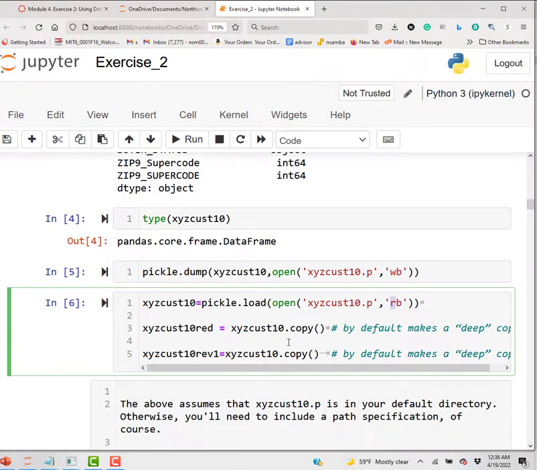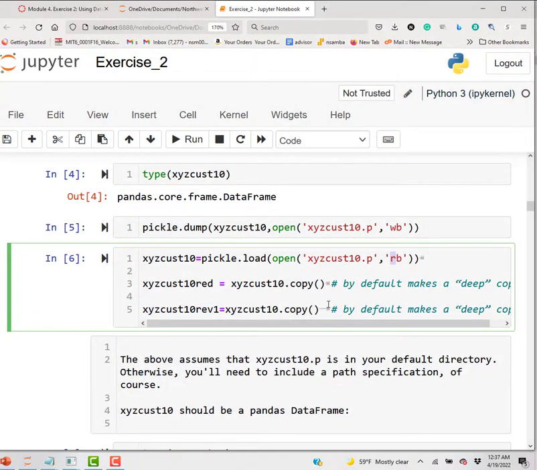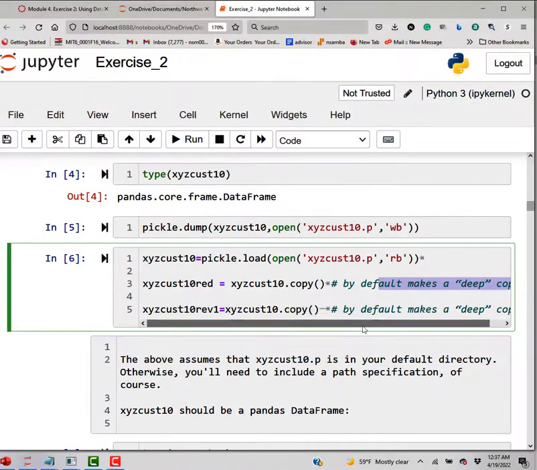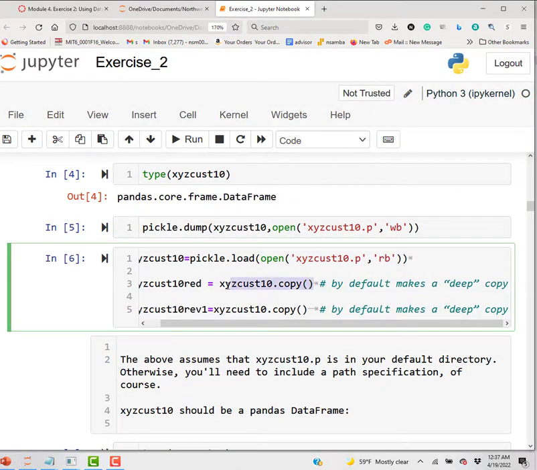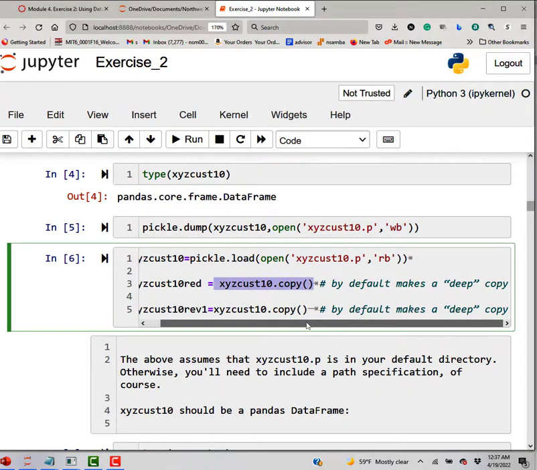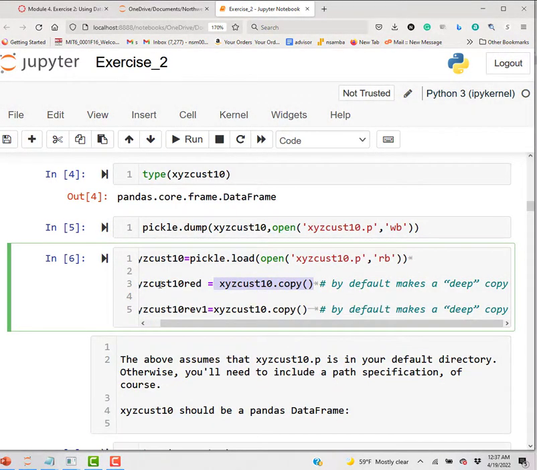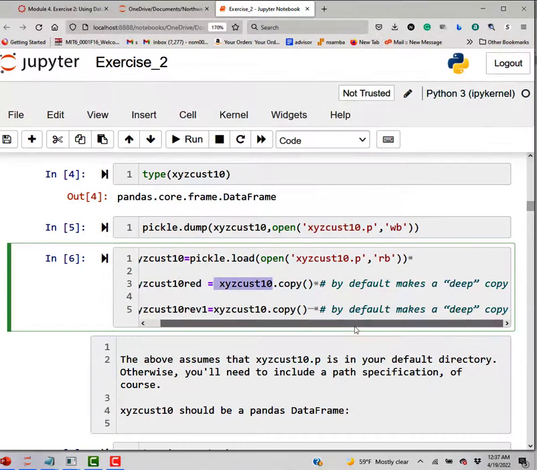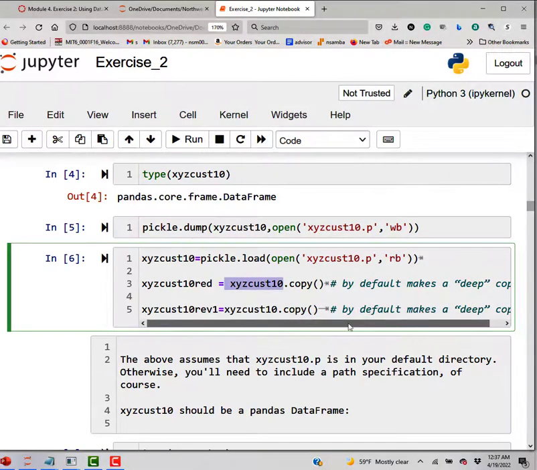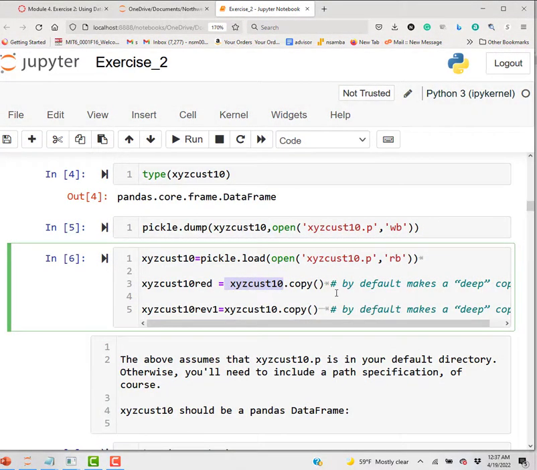RB, and then you are taking a copy, but in Python there is something called a shallow copy and a deep copy. You have to understand that one. If you just say copy, unless you put this kind of condition, it will not be a deep copy. So if you simply say this one read is equal to this without the copy command, it will not be a deep copy. That means if you erase one, the other one will also get erased unless it's a deep copy.